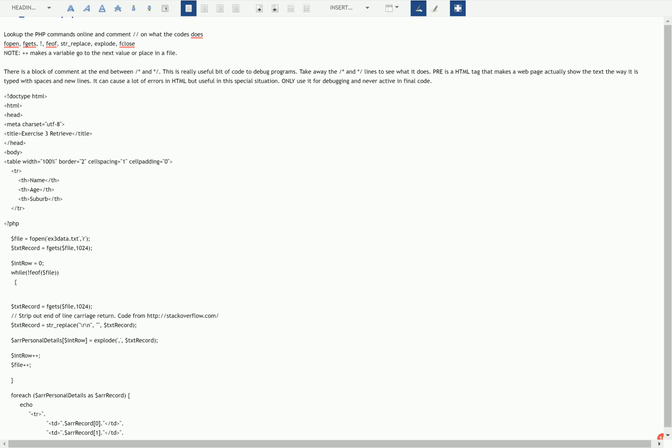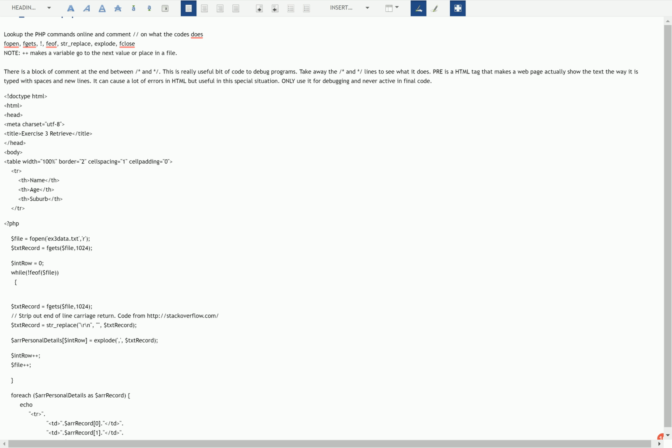We have text record. That seems to be compliant with our camel case. And what the text record does is gets part of the file. So text record is part of the file. In fact, it's up to the end of a line, or if it doesn't find the end of a line, it does up to 1024 characters. So that's the explanation of that. You may have to come back to this video in terms of when you start commenting on your code, but I'll probably do that in the next video as well.